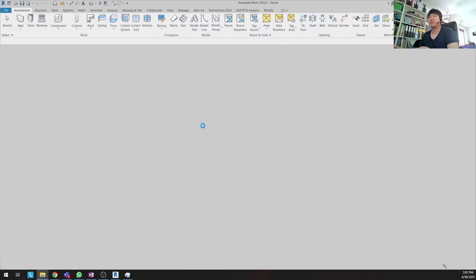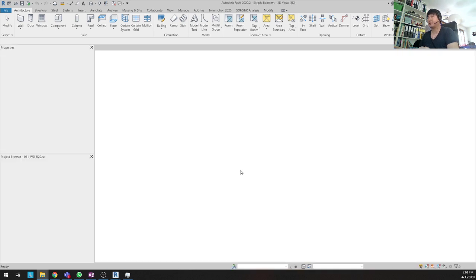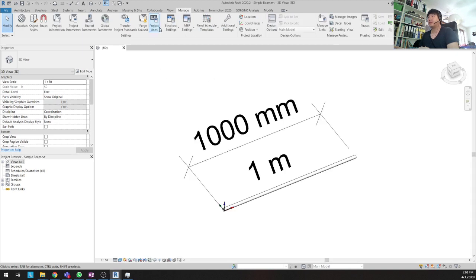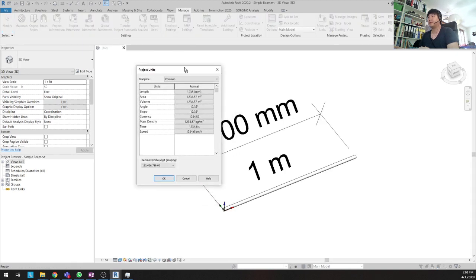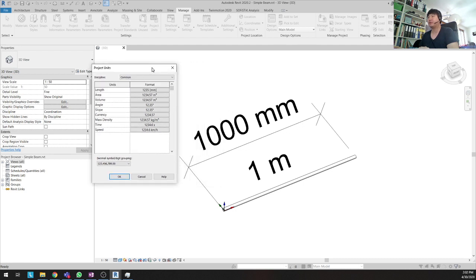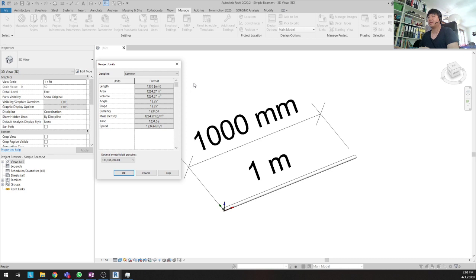In this example file, we draw one simple beam, and the initial project unit from Revit is millimeter. The most important thing between Rhino.Inside and Revit in terms of units is that Rhino's unit is the most important part for Karamba3D.